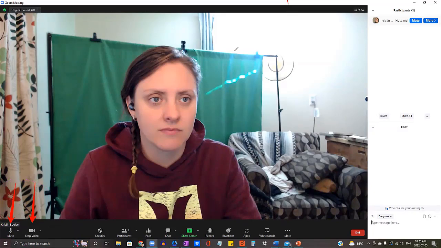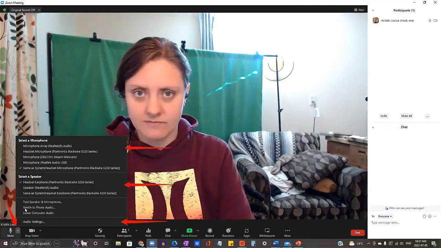So let's say your microphone's on, you're unmuted, but nobody can hear you. You may need to change something in your settings. To change settings, you go down here at the bottom. Right beside the mute button, there's a little tiny up arrow, and you get an up arrow beside both of these, and they'll give you different menus.